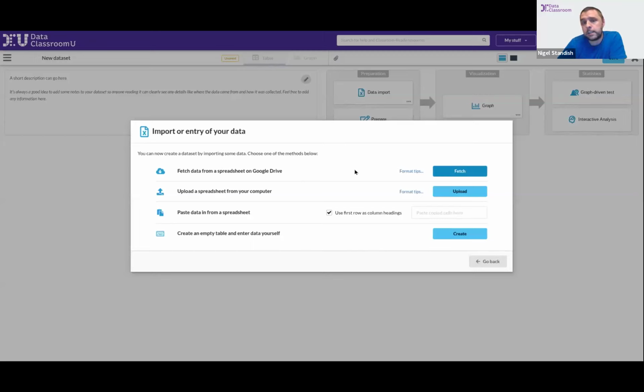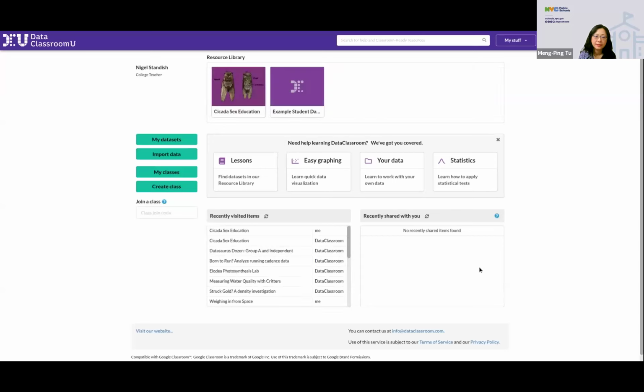If they're collecting data in Excel or CSV, they can upload it from their computer, or they can just copy and paste it directly in here. I think that when Aaron first started building DataClassroom, he mostly had in mind that students would be doing labs and entering their own data. The classroom-ready lessons came later. Okay, yeah, that sounds wonderful.